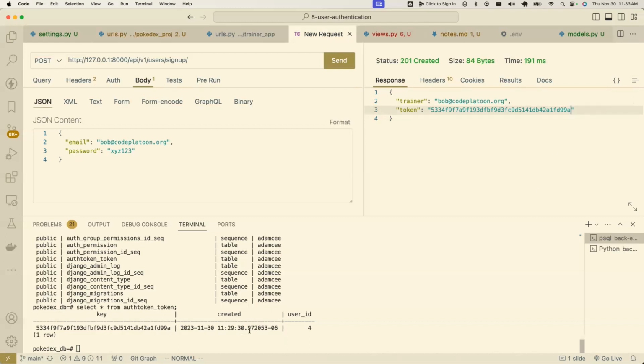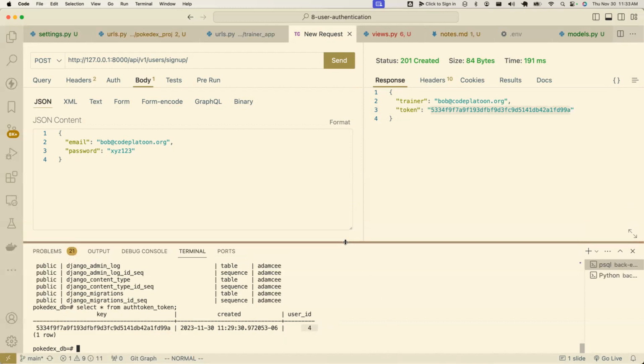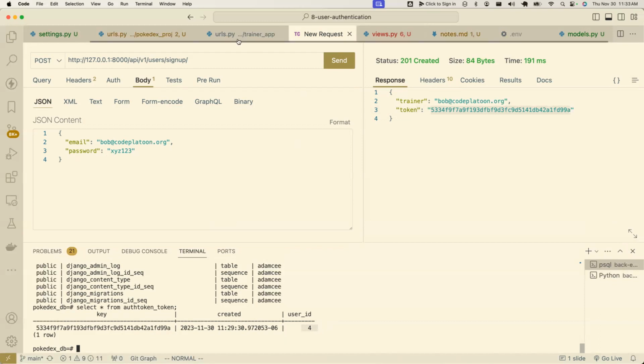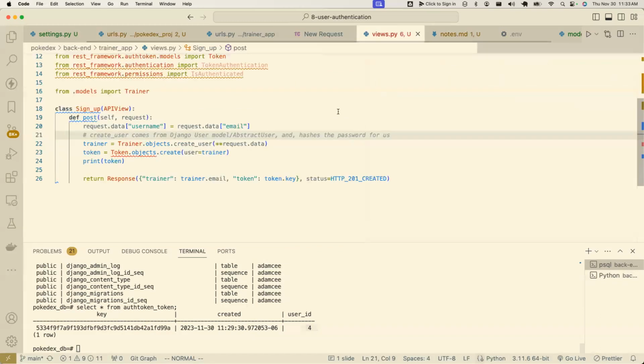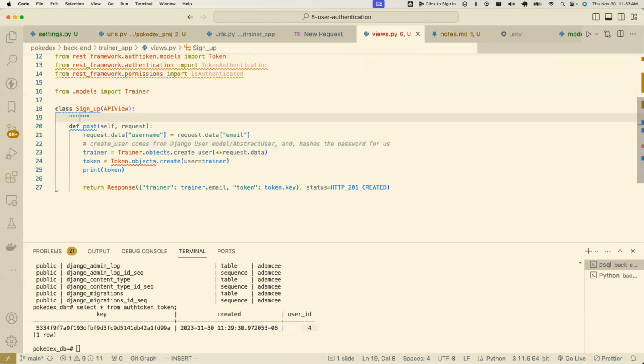And note here, we have a user ID, and we can use this to expire a token after a certain amount of time. And this is how we know which user the token's for. And Sean, thank you for sharing the link about hashing. It's pretty neat. It's just a little bit out of scope. Let's go ahead and build a login view, because I think that will be really good to see as well. Now that we've got sign up rolling, let's create a login.